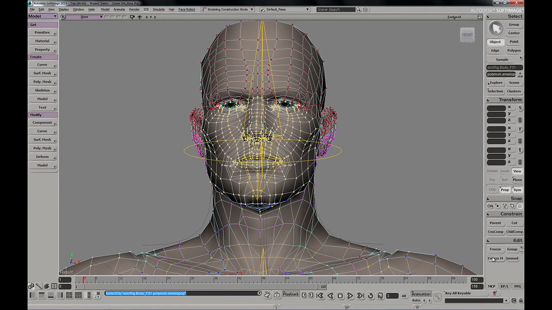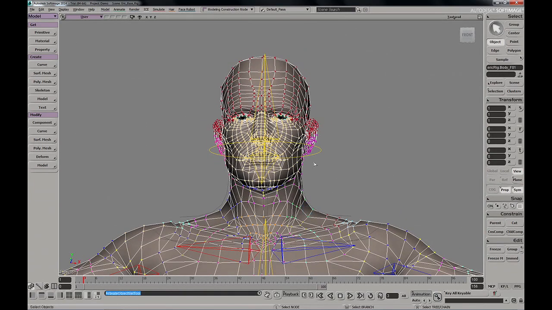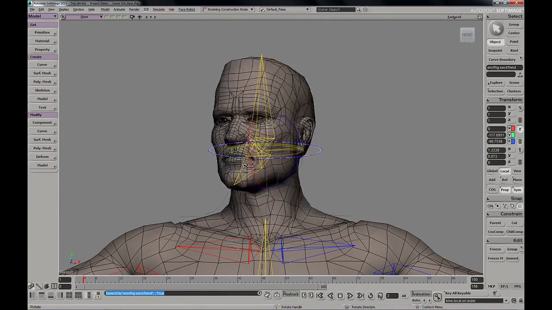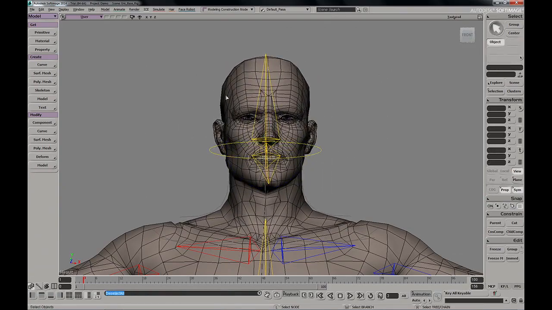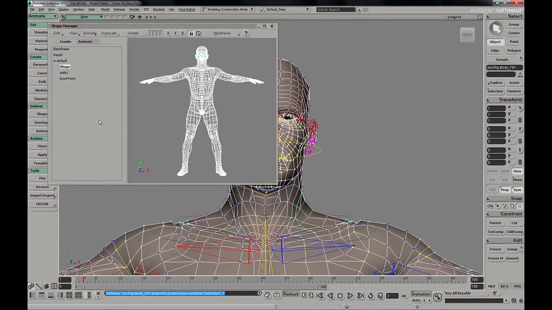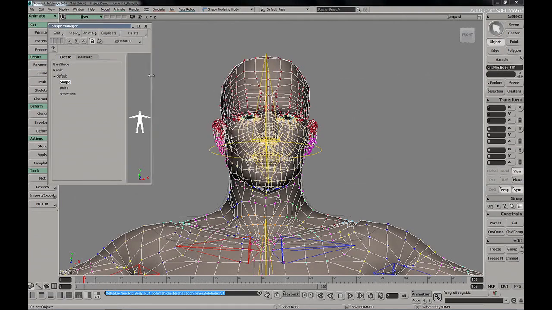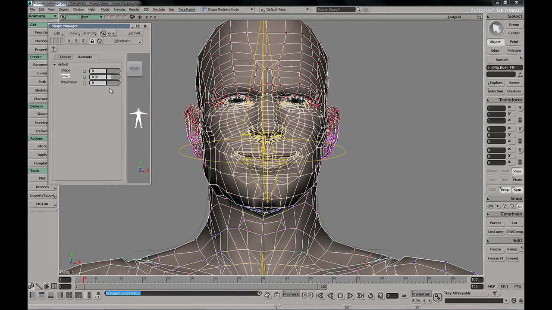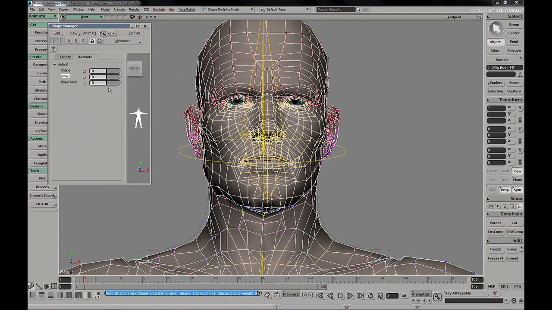So I can now bake all of that in and freeze the modeling history. You'll notice if I move the character's head, that all still works. Nothing's getting left behind. And if we take a look at the shapes, you can see those shapes haven't been destroyed either. They just pick up the new topology and interpolate between the existing topology. So very quick for iterating through the character process.